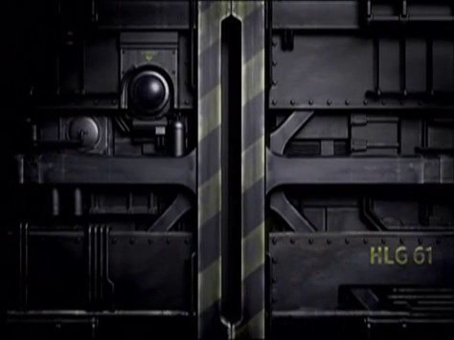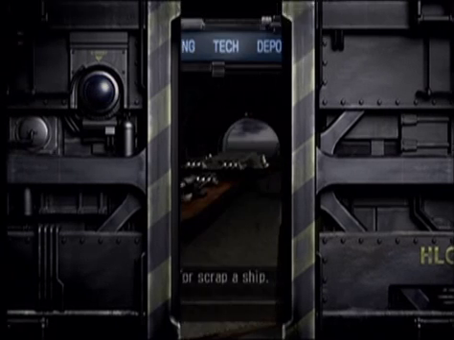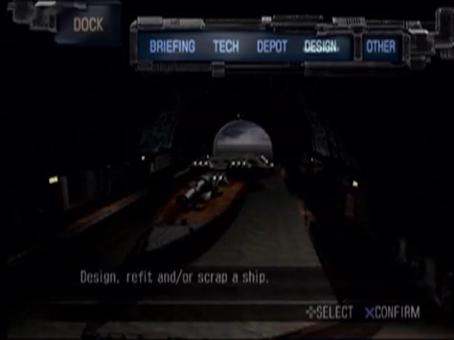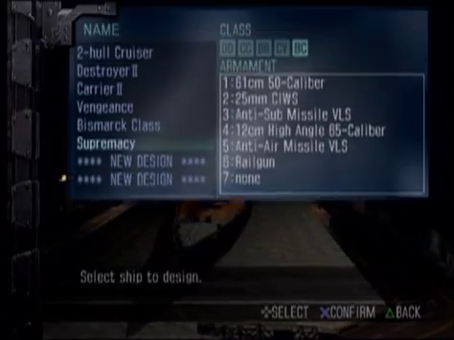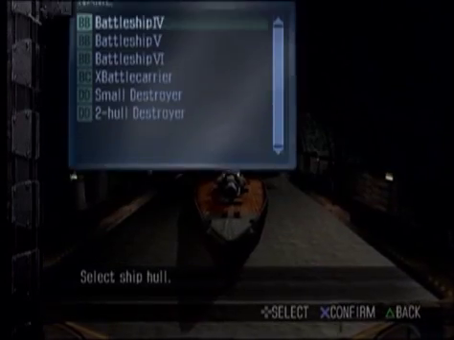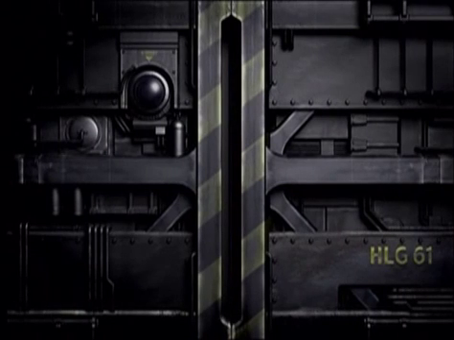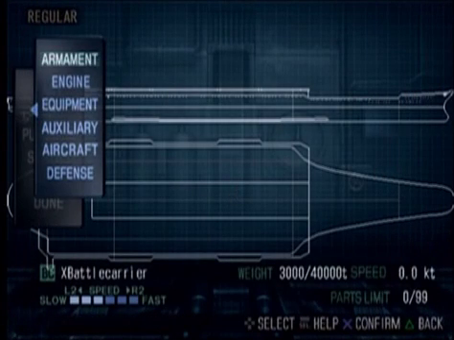Now, we are going to be designing a brand new ship, and it will be the X-Battle Carrier, which we have already decided shall be named the Death Star. Dun dun dun. Unfortunately, we do not have a wave gun to accompany our Death Star, which would be the most fitting weapon that we could possibly hope to have. But we will probably find one eventually, and when we do, the very first ship it is getting put on is the Death Star. Oh, look how big this thing is.